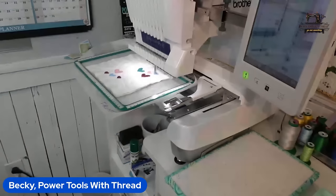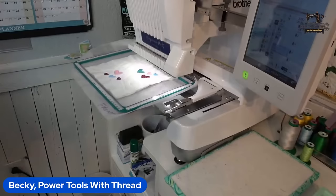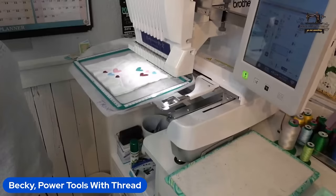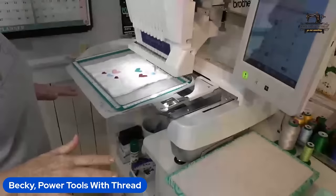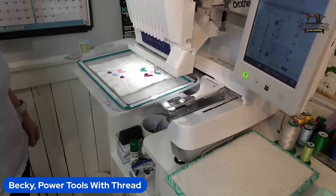It does embroider like a dream. Marilyn has one. It does. I rarely have any trouble with this thing at all. It just is so smooth. It's this side of being an industrial machine. It's like, go ahead and go about your business and I'll holler at you if I need anything. This is not like a single needle at all. It's wonderful. Beautiful, beautiful stitching.